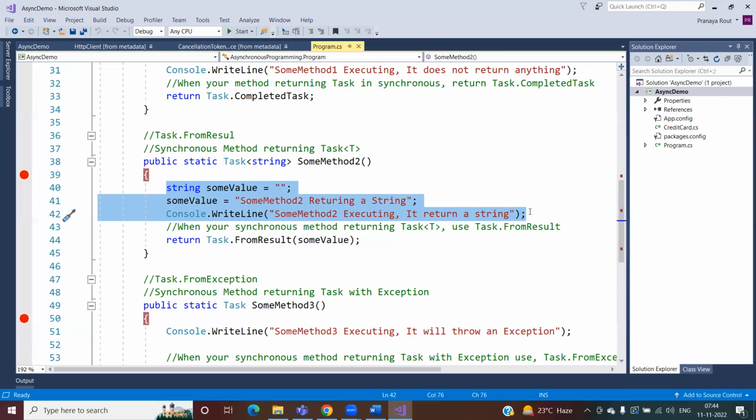I can use the await operator, which will release the main thread, right? But in this case, you cannot use the await operator. That means the same thread is going to execute the application code. In the previous case, once you call the API taking 5 seconds, the thread will be released.